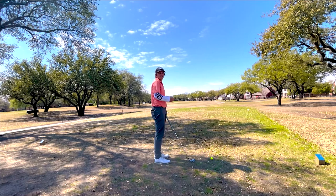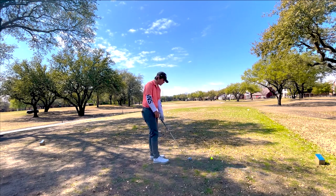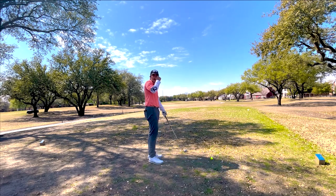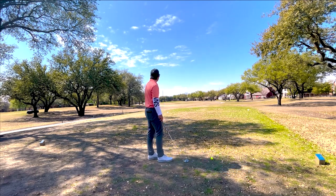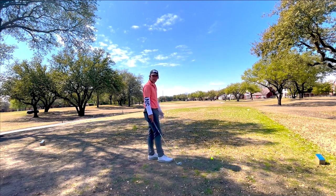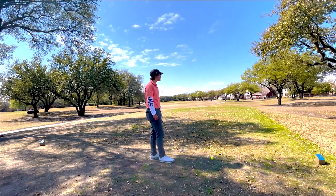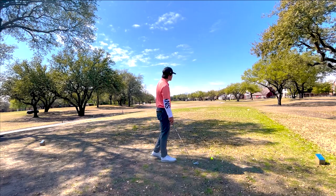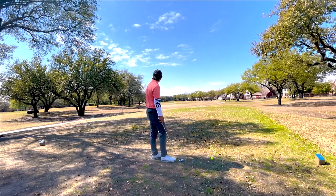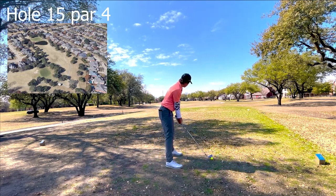Very easy par four. This is a coffee hole off of the front nine. Same exact kind of par four. Very, very easily birdied hole. I say that on almost every hole on this course, but this is definitely a birdie hole if I can hit my wedges. Or very straightforward hole, taking a six iron at it. Just trying to go right towards the edge, have a very easy 63 into the hole. And hopefully make birdie, because I'm now two over, which does suck. Not too good. I'm on the sixth hole of the back nine. So definitely want to birdie this hole, just to even get back to one over. That's all I want.